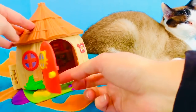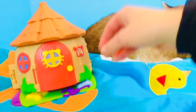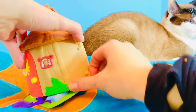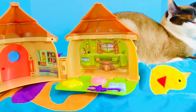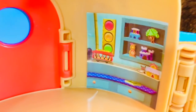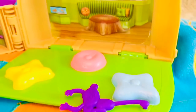Let's open the door. Is anyone inside? Now I can see Daniel Tiger on the outside. Is that him peeking through a window? Time to open it up. Ooh, we gotta unclip the two clips. There we go. And if we have a close look, I see three sweaters hanging up, a blue, red, and a yellow one. And over here, there's trolley. Oh, it reminds me of Mr. Rogers' Neighborhood. Fish tank and a couch to sit down. Okay, and three cushions for story time.